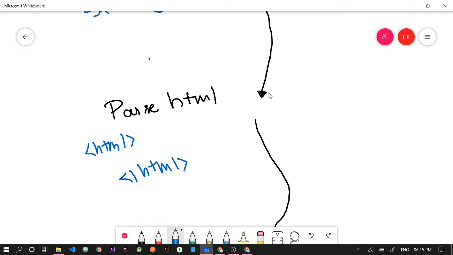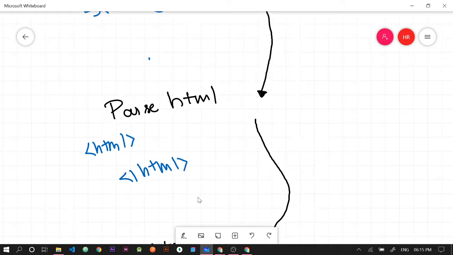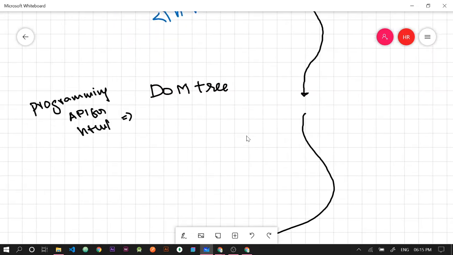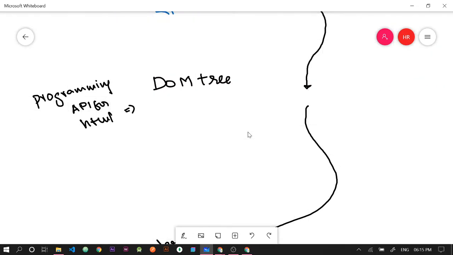So there are thousands and thousands of HTML tags present in the browser. So it needs to identify and recognize the correct type of tags representing the correct type of elements. So it parses each and every HTML it receives in the response. And this is the basic HTML body tag. It parses it. And then the next step of the browser is to create a DOM tree.